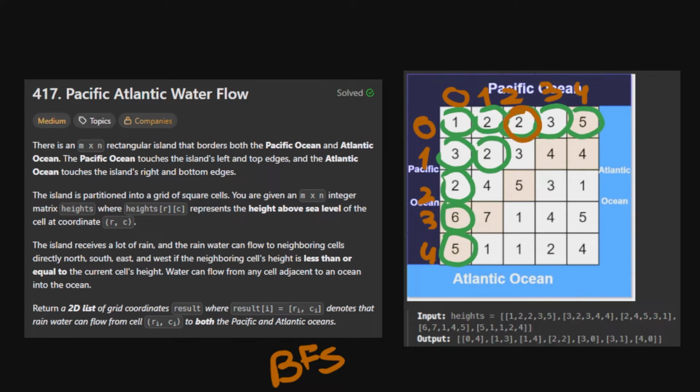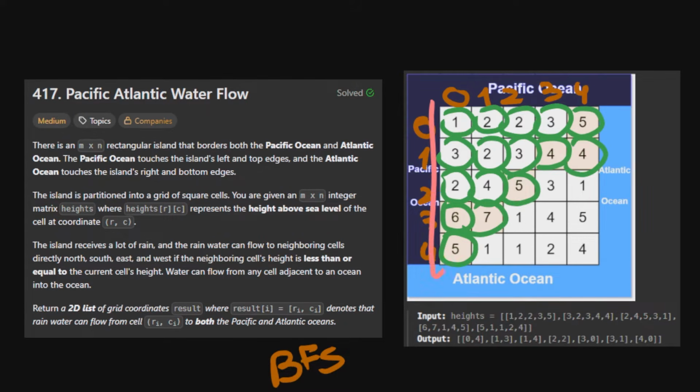Let's say next we are here, this and these are part of the border, this is a new value, and it happens the same here. This value is higher than this one, so water can flow from this cell to this cell. So we can add this to the set also. And now I think you get the idea, so I will fill the rest of the values for the set.